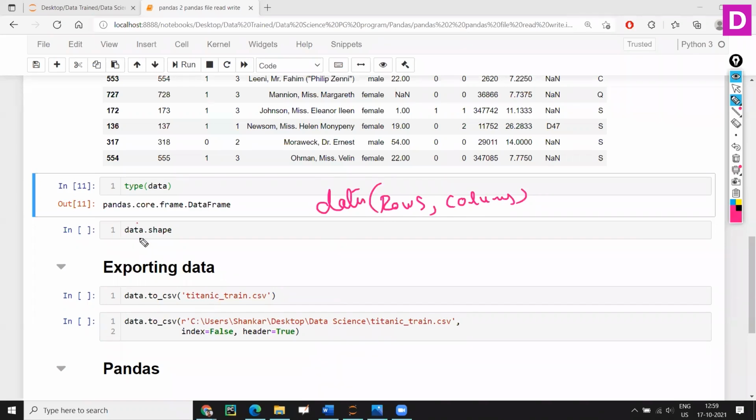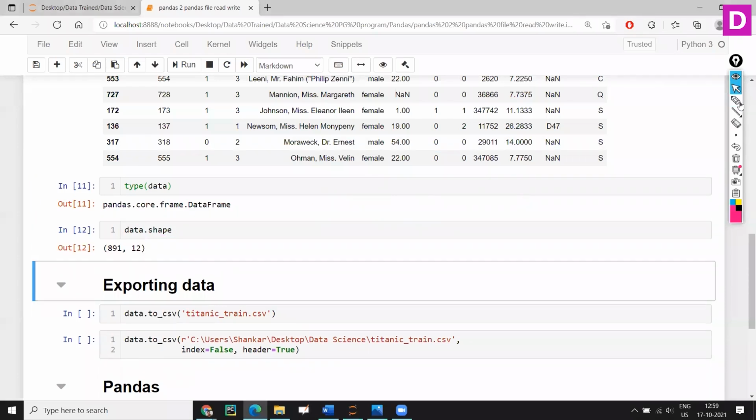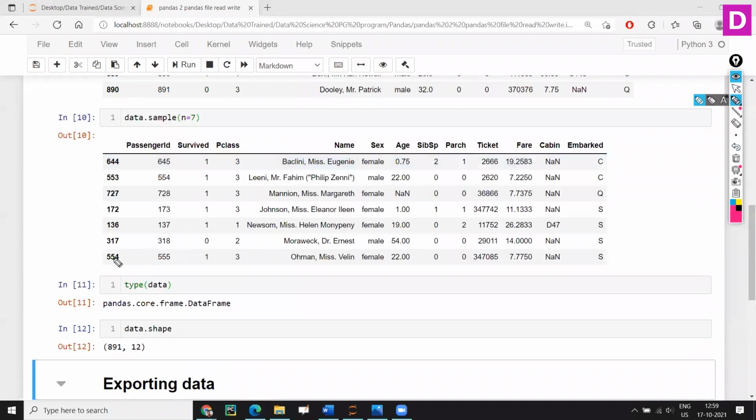So data frame dot shape gives us the number of rows and columns. If you count, the columns are 1, 2, 3, 4, 5, 6, 7, 8, 9, 10, 11, and 12, and 891 rows.